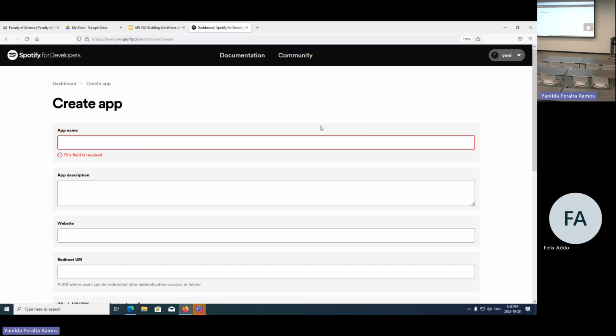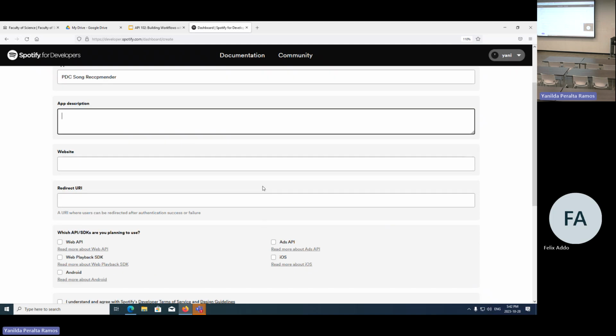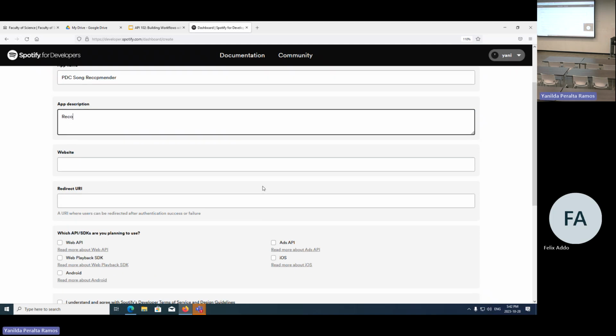So then you give this an app name, okay? Any name that you guys want, it's up to you guys. Let's call it PDC Sound Recommender. Provide a description: recommend song.